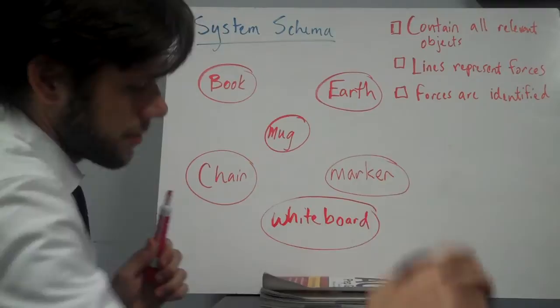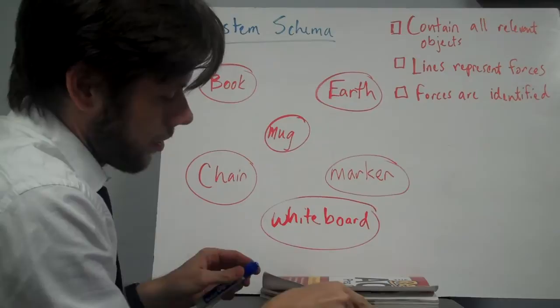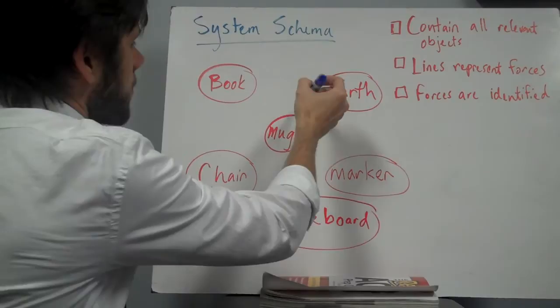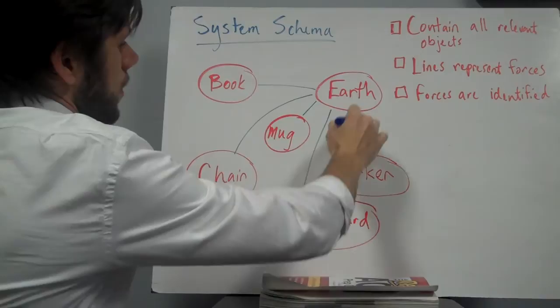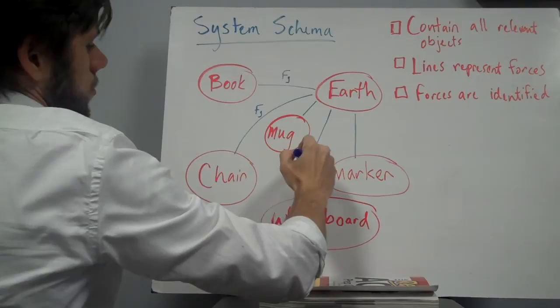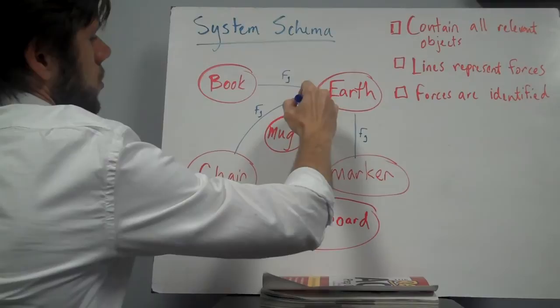The second part is to identify which objects are interacting with one another. And if I look, one thing that conveniently happens in almost every scenario is that the Earth interacts with all of these objects because the Earth exerts a force of gravity on them. And so to show that force of gravity, I draw a line between the Earth and all of these objects. This is the line that represents the force between those objects. And I'm going to label all of those with an F sub little g, telling us what kind of force it is. So the Earth exerts a gravitational force on all of those objects.